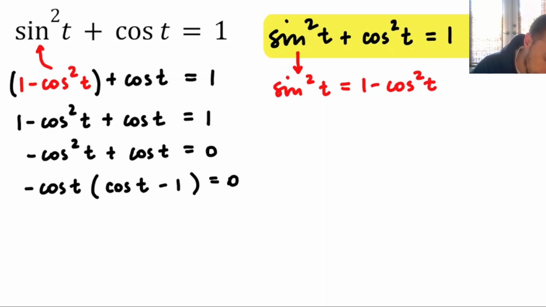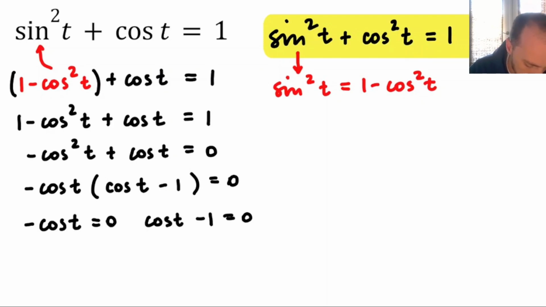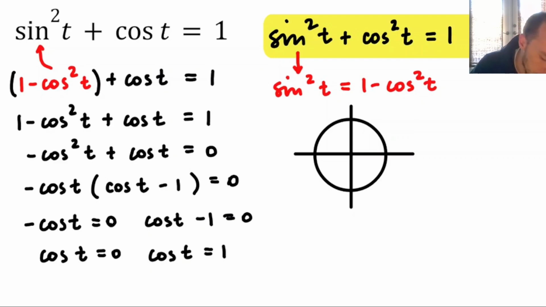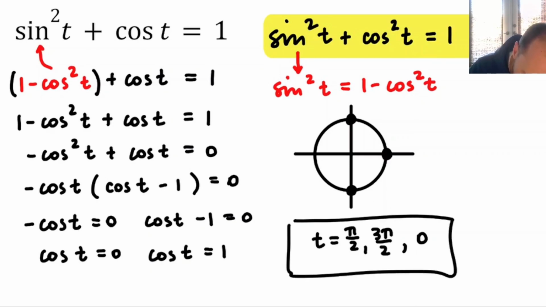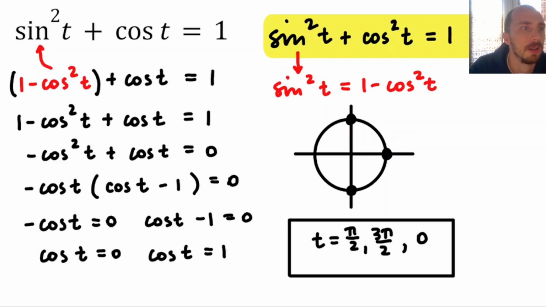And now it's factored, so I'm going to set each of the factors equal to 0. So either negative cosine of t is equal to 0, or cosine of t minus 1 is equal to 0. And that'll give me either cosine equaling 0 or 1. Okay? And now that I've got it down like that, I can bring in a unit circle and think about where cosine of t is equal to 0. Well, where the horizontal displacement from the y-axis is 0. So that's going to give me t equals pi over 2, also 3 pi over 2. And where is cosine t equal to 1? That would be right over here. That's 0 and 2 pi. But I think we're still operating under the directions of just 0 to 2 pi, including 0, not including 2 pi. So that'll be our solution for that one.